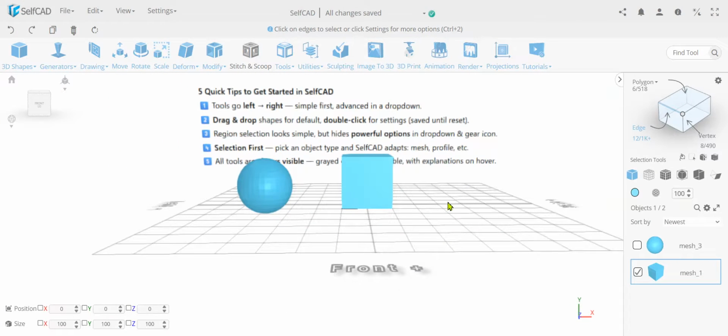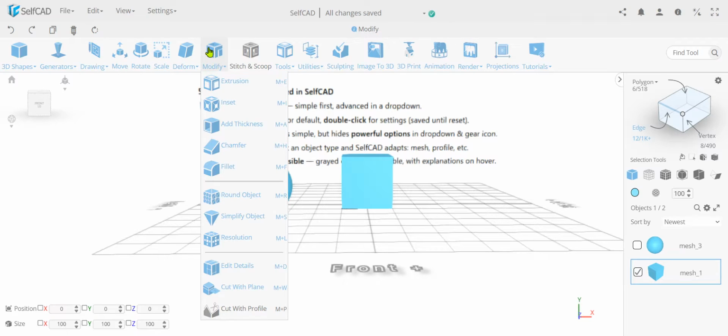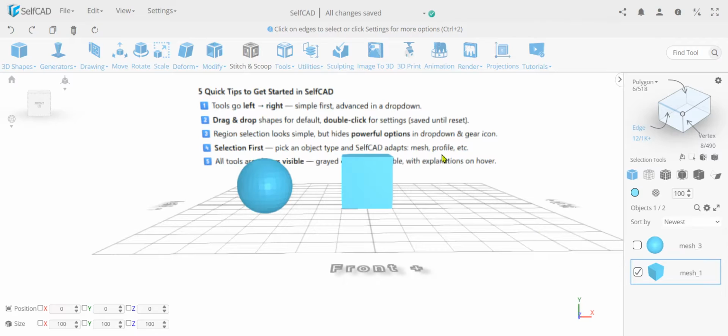The way this works in most other applications is you have the tools available to open, and if you open a tool, then you choose the object, and because the tool needs to behave differently on the object, you first need to switch mode. So you have a lot of different modes. You have to enter a certain mode, and then in that mode you have a list of tools available. SelfCAD avoided adding modes and different settings and multiplying everything over and over by doing selection first. You cannot enter a tool without selection.